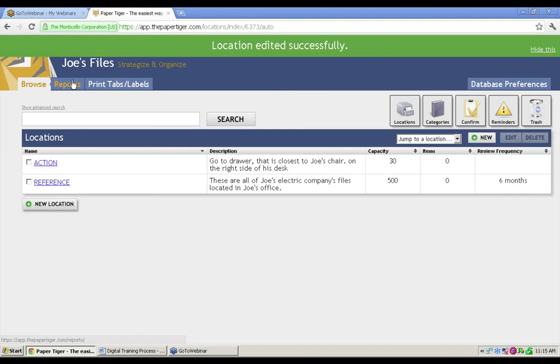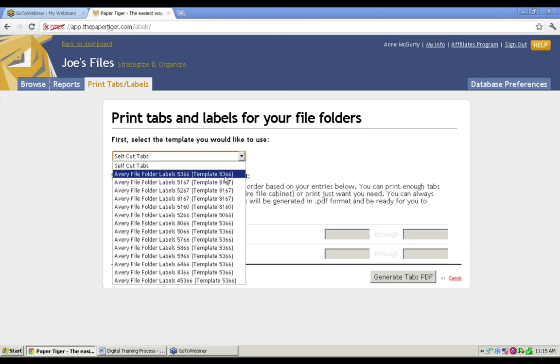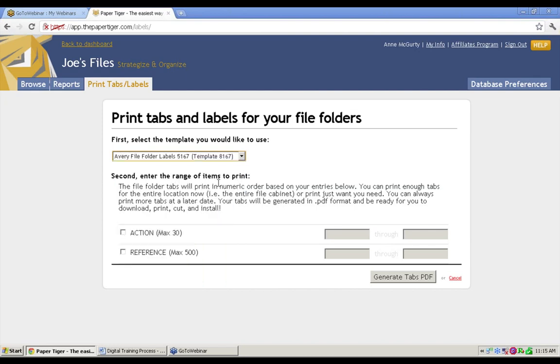And those file folders have little insert tabs where you can use labels according to your Paper Tiger locations. And then what you're going to want to do is probably use the Avery file folder labels that you can buy at any office supply store, and you can stick those labels onto your file tabs. Okay, so as you're getting started here today, this is going to be your first day of filing and setting up your Paper Tiger system, so you're going to want to make tabs for all of those files.